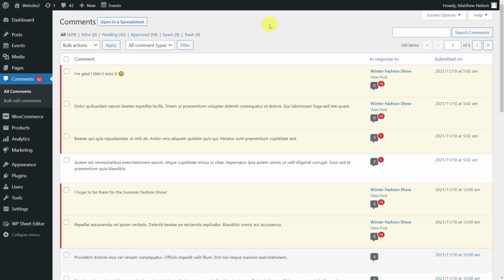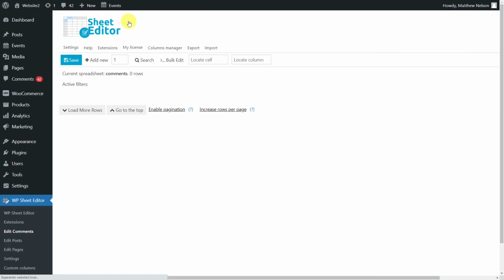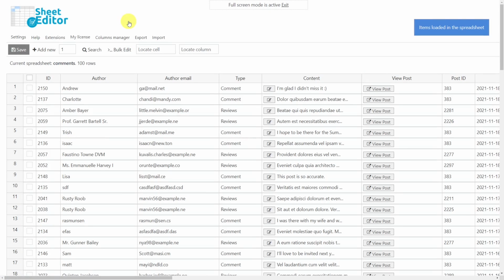But that's tricky with WordPress, since you can't delete all comments by post type at once, and if you try to delete some of them in bulk, you'll have server problems because WordPress will try to delete them all at once. If you want to avoid this tedious task, you can delete comments by post type using the Comments and Reviews spreadsheet plugin, which displays all comments and reviews in a spreadsheet, where you can edit the values as you do in Excel or Google Sheets.